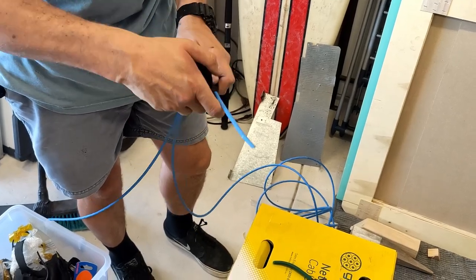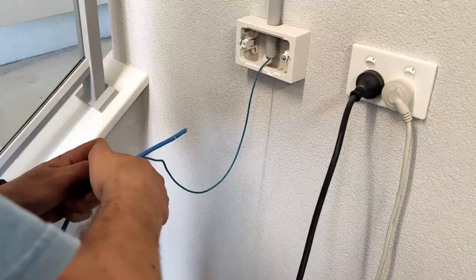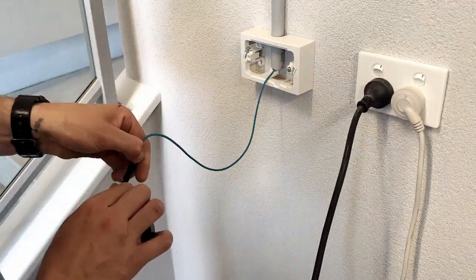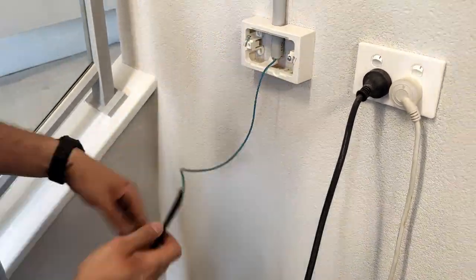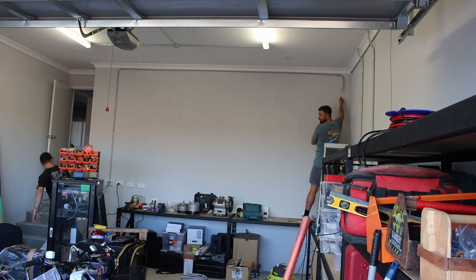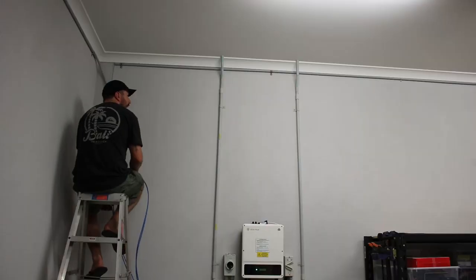The next part is much easier with two people, and I got Jace to give me a hand. I'm using tape to tie two cables to the drawstring so they can be pulled through the conduit. I'm making sure to tape it on as fail-proof as I can. Last thing I want is for the string to tear free and leave the cables halfway. So Jace is actively feeding the cables in from one end and I'm pulling the drawstring from the other, just so the cables don't snag or anything on the entry.